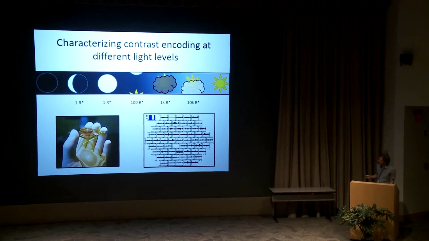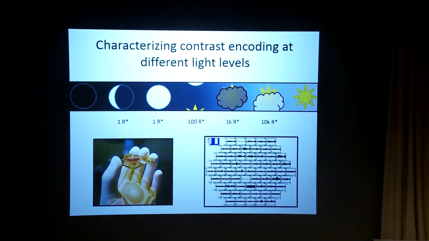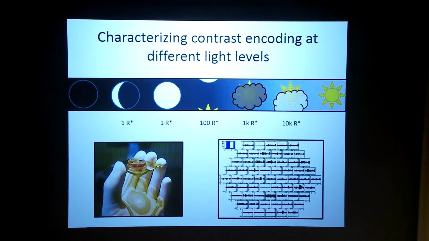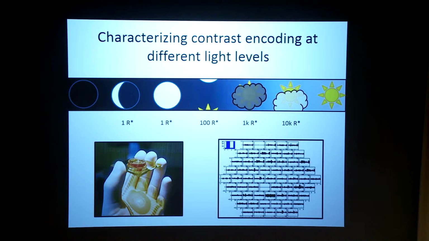And so with this recording technique, I have a high throughput way of recording from many different types of retinal ganglion cells all at the same time. I can, on a good recording, record from hundreds of different retinal ganglion cells in one day. I show many different stimulus patterns to characterize the responses, and I show them at 5 different light levels, shown here, from 1 to 10,000 rod isomerizations per rod per second, which I know means very little to you.